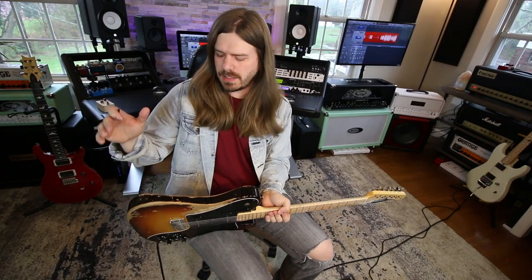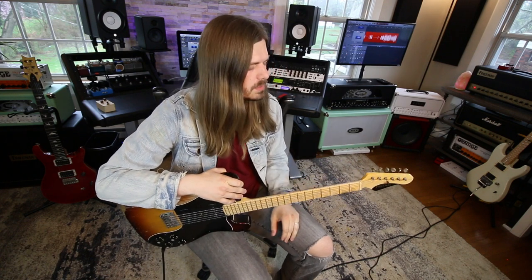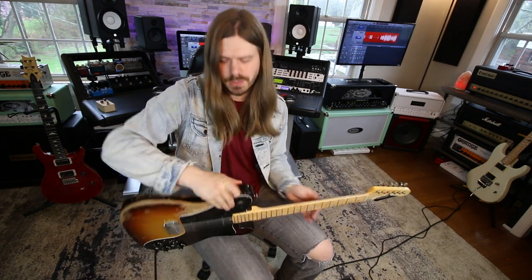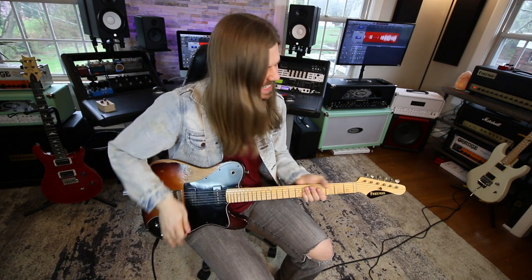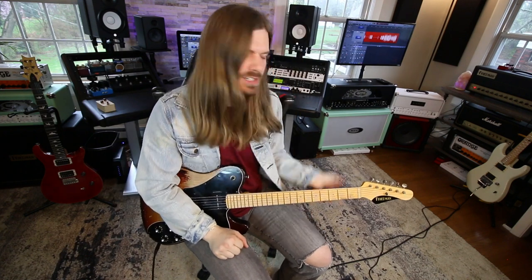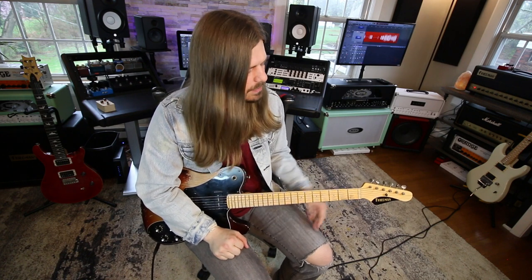Guys, I think I forgot to mention that this is a nitro finish on these guitars, but it's just such an incredible instrument. Stays in tune. I never have to tune this dang thing. I actually knocked it off the chair while I was doing this video, and it was fine. So other than that, man, I don't know what to say. These guitars are fantastic. If you're looking for that very traditional kind of T style, but with a touch of something different, I think that these guys have absolutely done it.